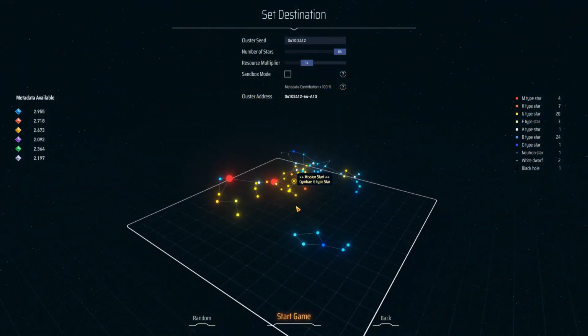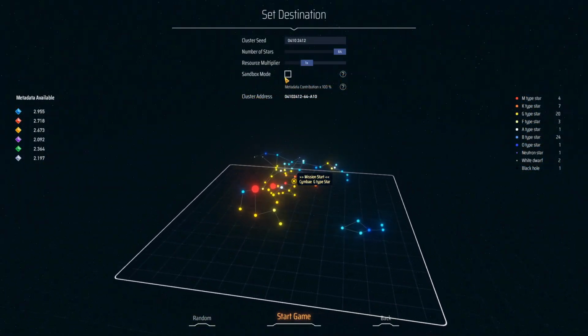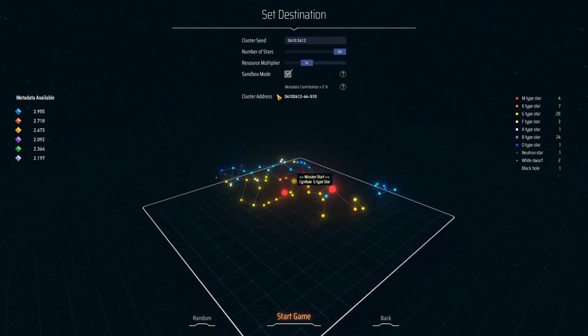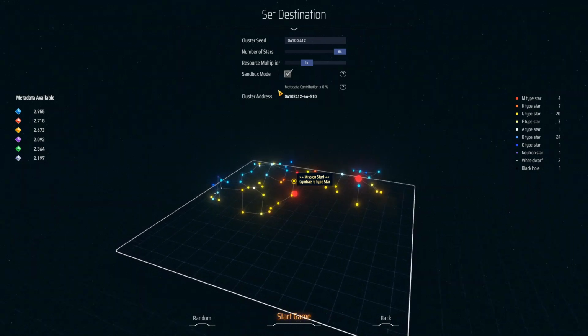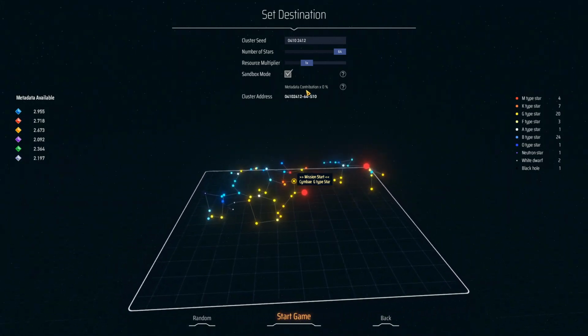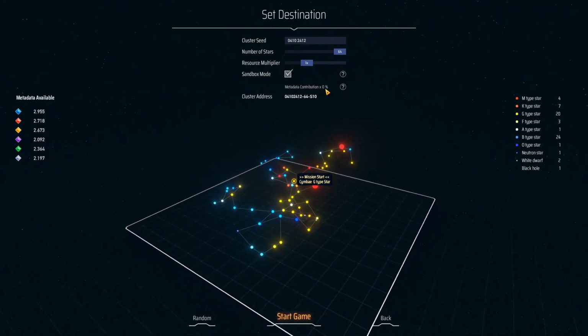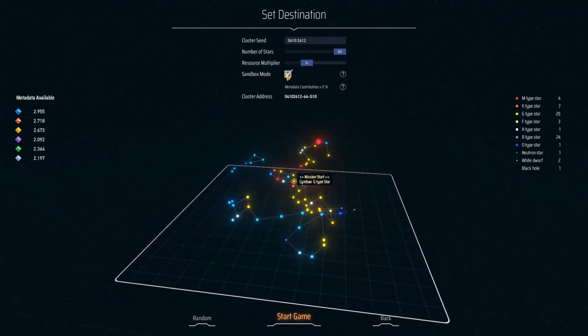Okay, so let's start with the basics. If you want to access the Sandbox Mode, all you need to do is make a new game, mark the Sandbox Mode, and you will be able to jump into a game where you have everything at your fingertips. Now, make sure that you are not doing this to farm metadata because you won't be able to. The multiplier on that is now set to 0 if you enable the Sandbox Mode.